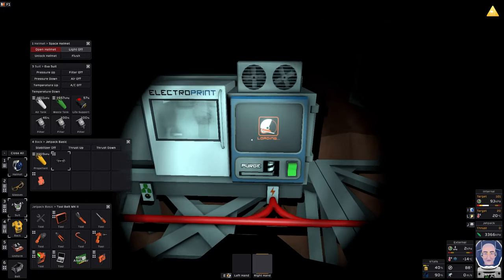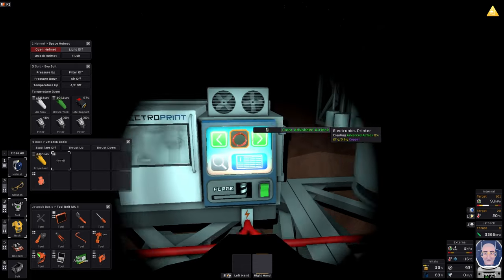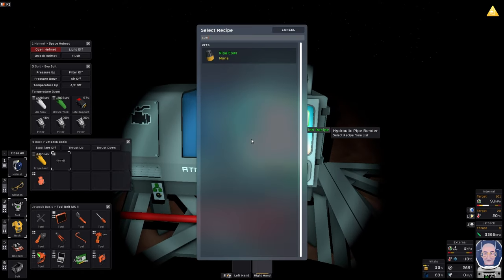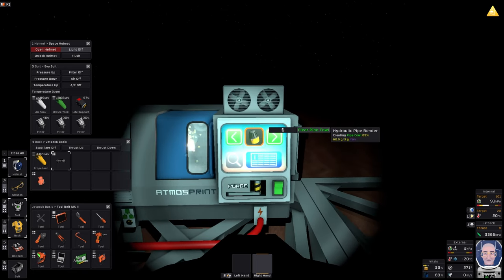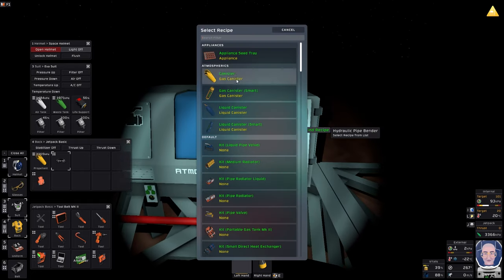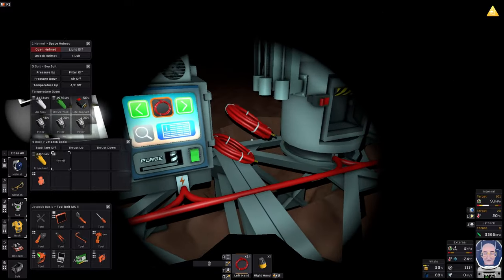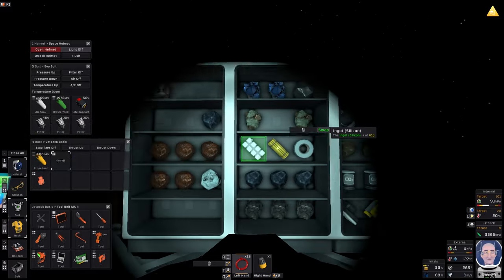Electronics printer. Cable. Let's set you going. Pipe bender. Cowl, print you. And I need a fresh tank. Anything for that? No, steel and silicon. Silicon I've got there.